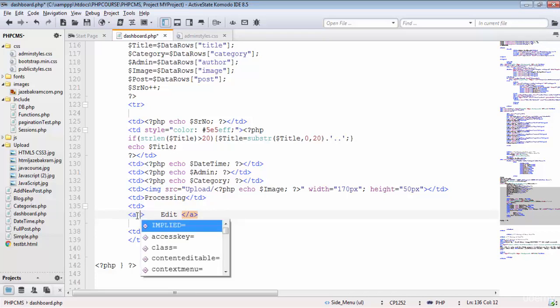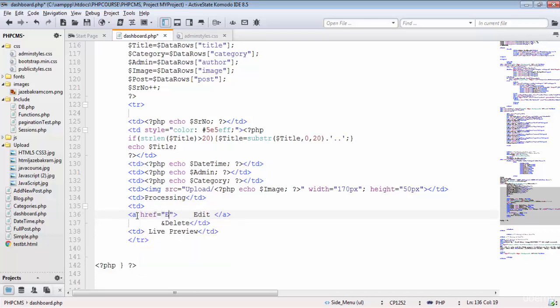So adding the new address of edit post.php, which we are going to create very soon. So adding the hyperlink to be edit post.php, and then for the search query parameter, I'm gonna add edit right here, and we are going to equal it with the PHP scope, and inside here we are going to echo the ID of our post. So I'm gonna echo the ID so that the user could edit the post which he wants.